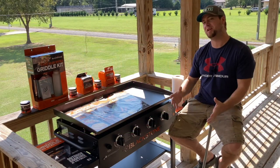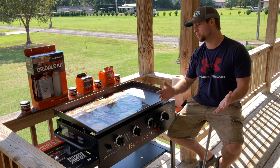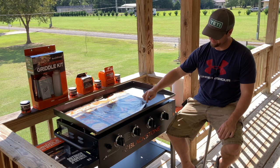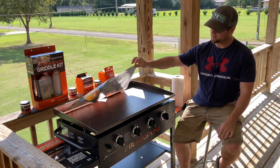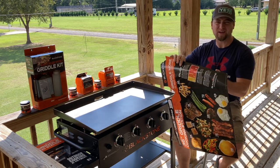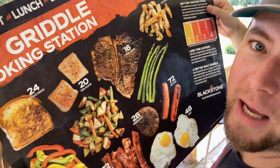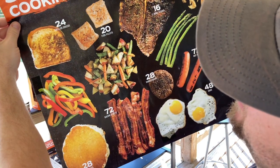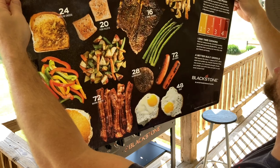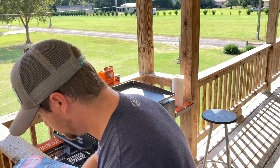I'm a little bit of a dork. Something I really like to do is take these little papers off — whether it's a cell phone or a grill — the stuff that lets you know it's brand new. Look at all the stuff I'm going to be able to make: steaks, fish, bread, vegetables, bacon, eggs, sauces, chicken, pancakes, and all sorts of stuff. It's going to be awesome.